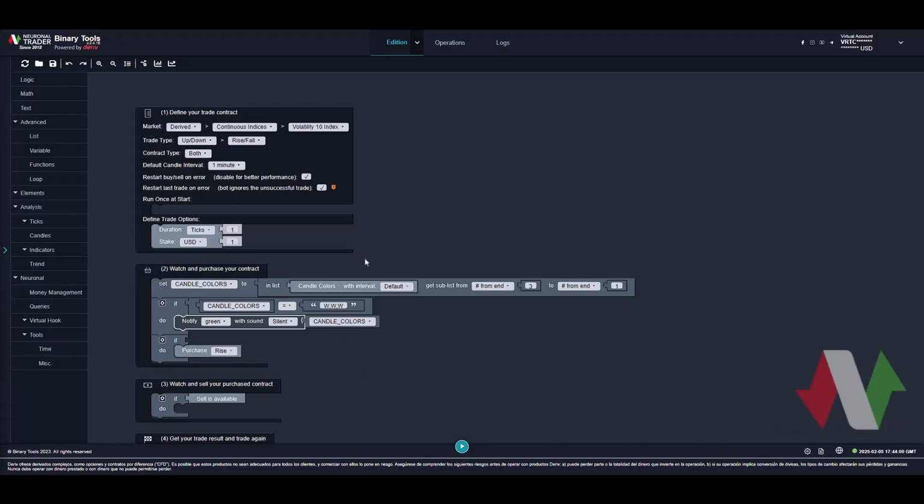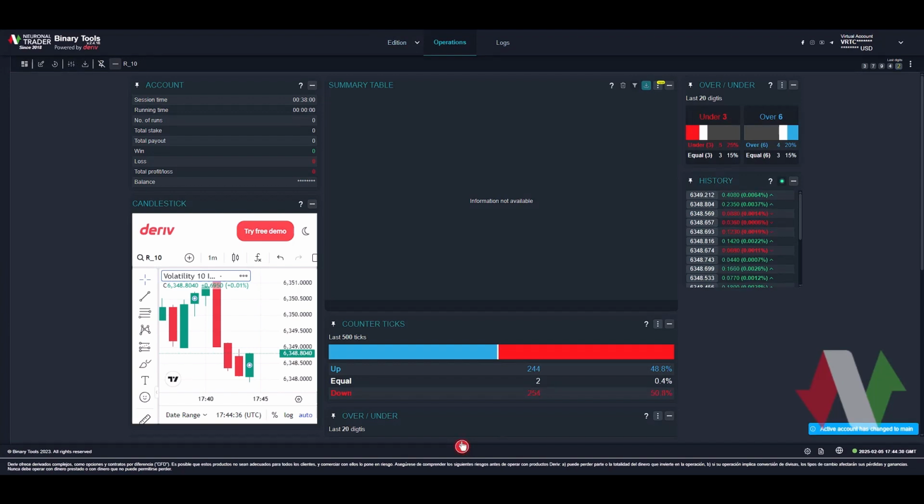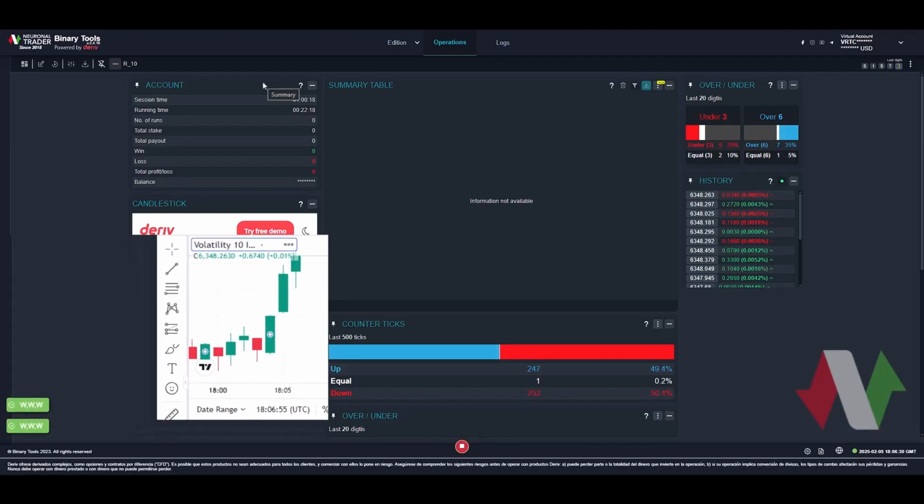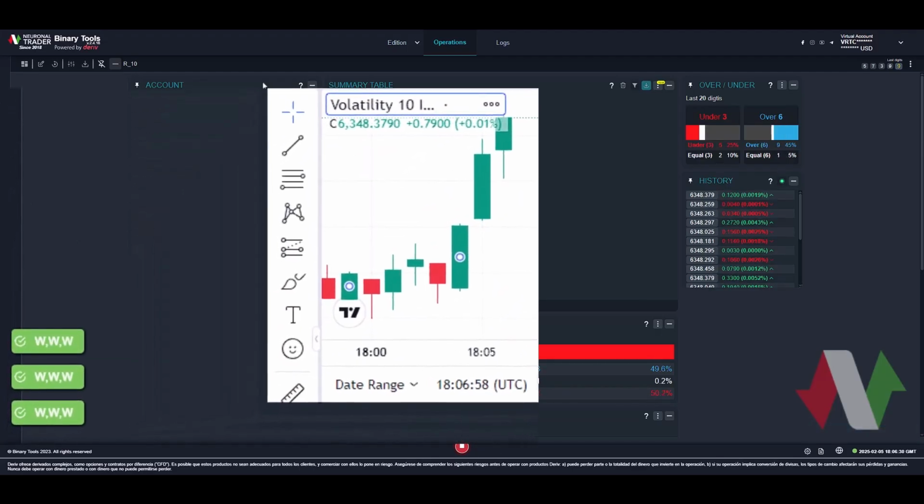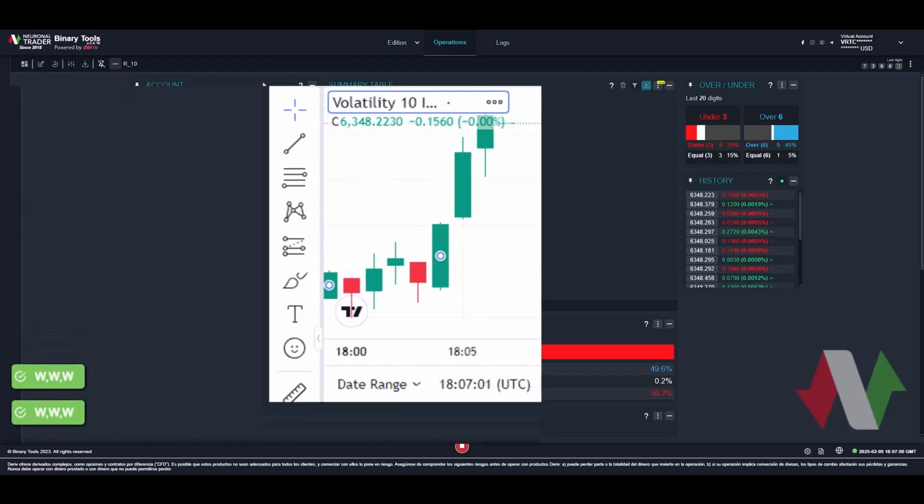Now, let's check if it actually works. We run the script and wait for the condition to appear and for the programmed message to pop up, which in this case should be a message displaying 3 consecutive Ws in green. And just like that, we confirm that the script works perfectly. When 3 consecutive candles appear, we receive our notification. It's important to mention that the message can be anything we want and that this same condition can be used as a trigger or signal for purchasing a contract.